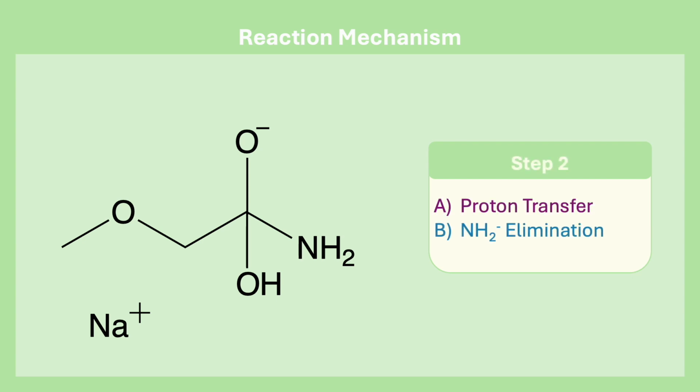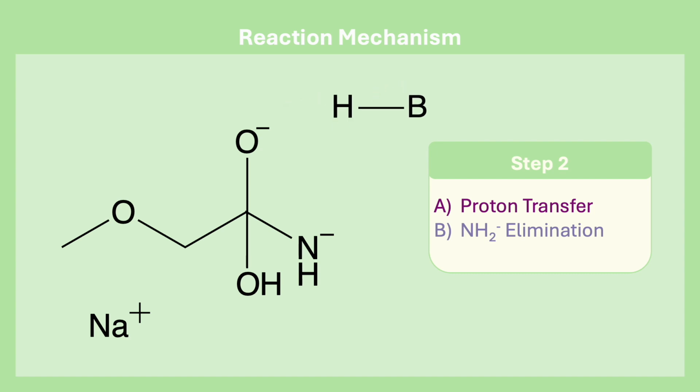The next step in the reaction is either proton transfer between the amino group and the oxygen or elimination of the amino group by reforming the carbonyl pi bond. Proton transfer from the amino group to the oxygen would not occur intramolecularly or within one molecule. If this occurs, the amino group would be deprotonated by the oxygen of another molecule in solution or a hydroxide group, both options represented by the anion B in the scheme.